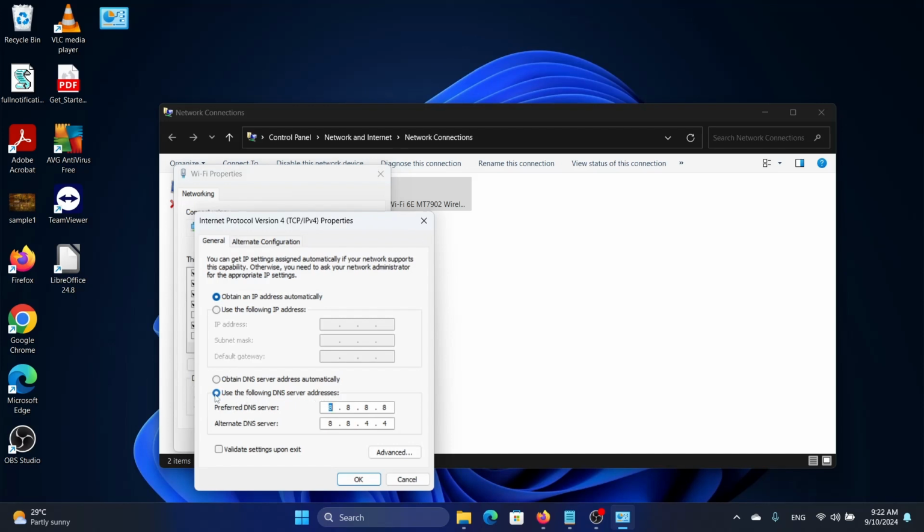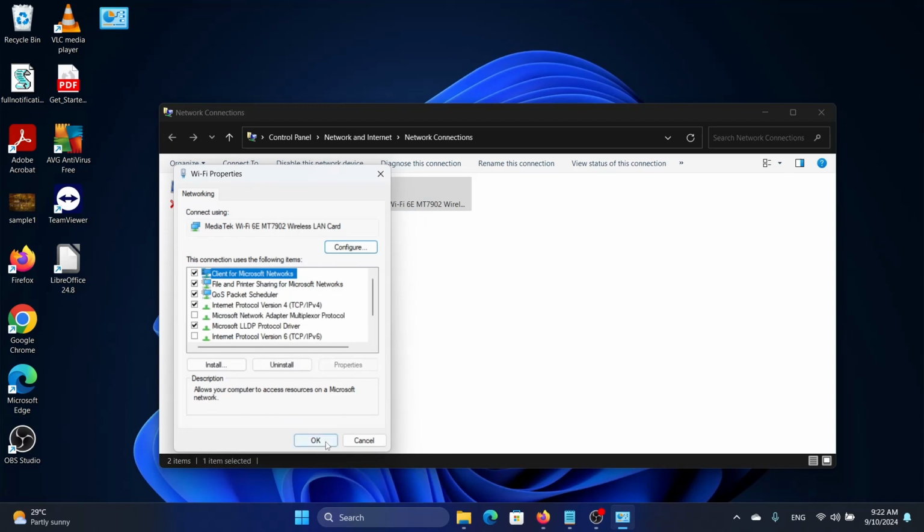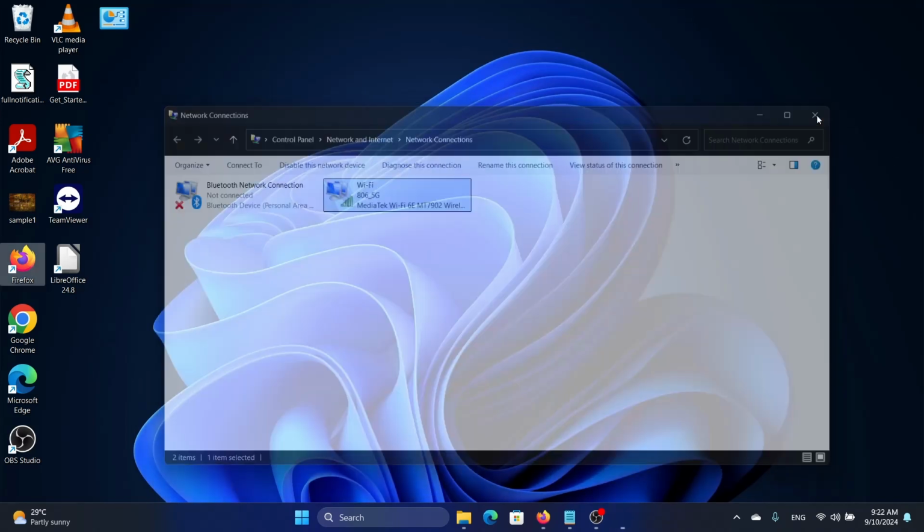So there we will use the Google default server DNS, which is 8.8.8.8, and the alternate DNS server is 8.8.4.4. Click on OK, and the page should load.